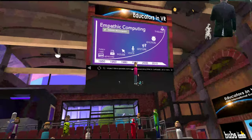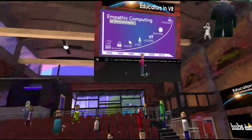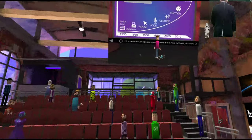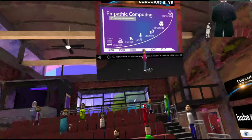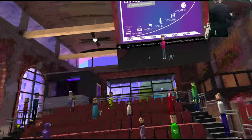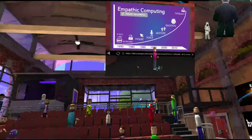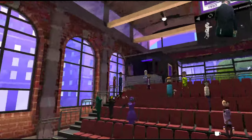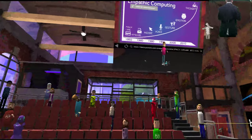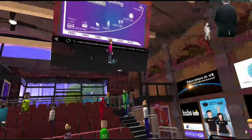So as we start to move towards empathic computing, we're going to have to wrestle with a lot of these issues as well. Just in the Google era, you say, hey Google, I might have set off some phones, but your voice is now being recorded. Now my gestures are being recorded, so my physical parameters can be inferred from my tracking data. And now my mood can be inferred, maybe I have a Fitbit that's connected, all this other stuff. And now we're getting into the Elon Musk thing where we're actually putting diodes on our face, EKGs, which the last presenter talked about. All this has an impact on the threshold from which we can understand and actually control people moving forward.